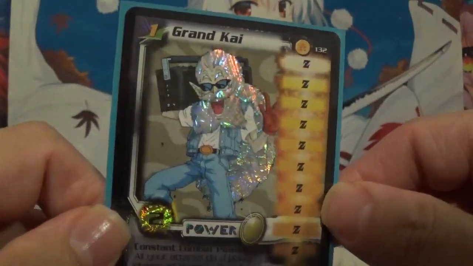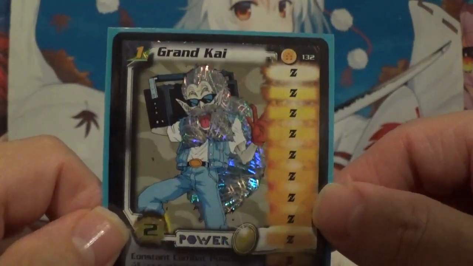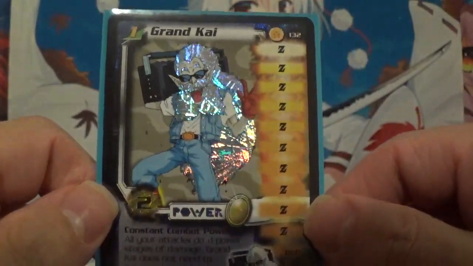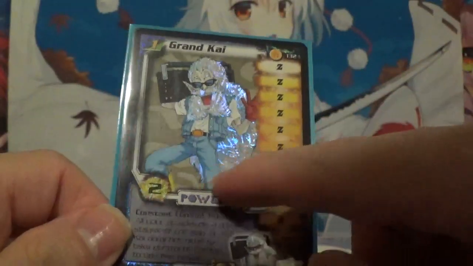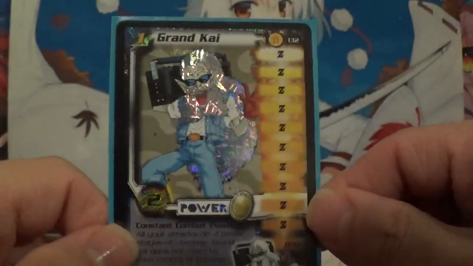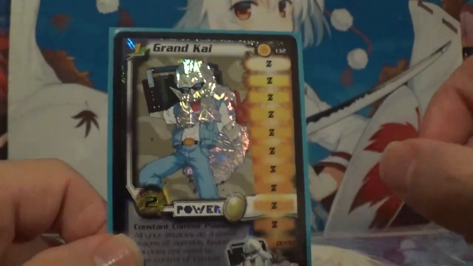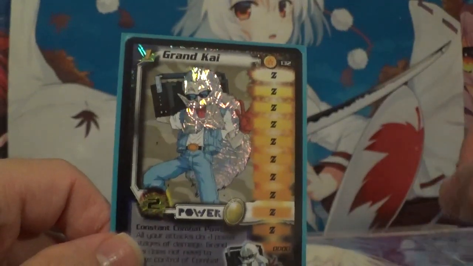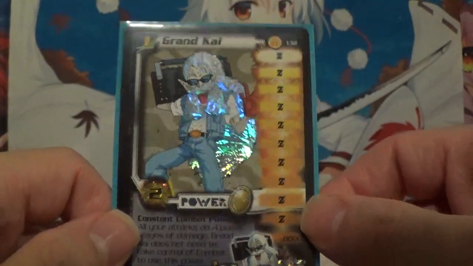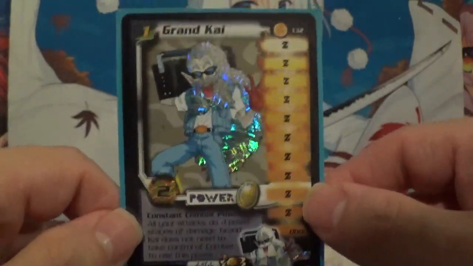I'm not quite sure what you'd call this. It's like a mix between mirror foil, crosshatch, and a whole bunch of other things. It's just a really weird foil. As you can tell, on the image itself, only Grand Kai's hair is lit up. Like I said, it's almost like a scratched up mirror foil. Kind of weird. But that is the World Games style.